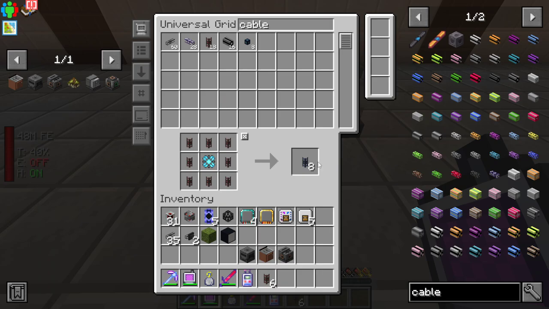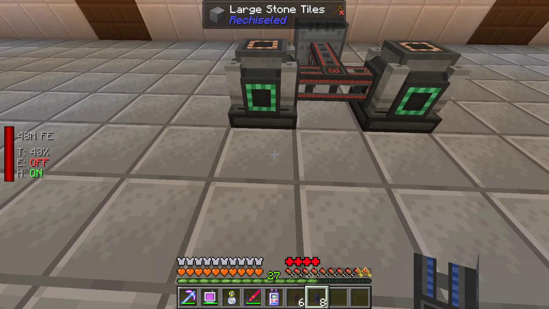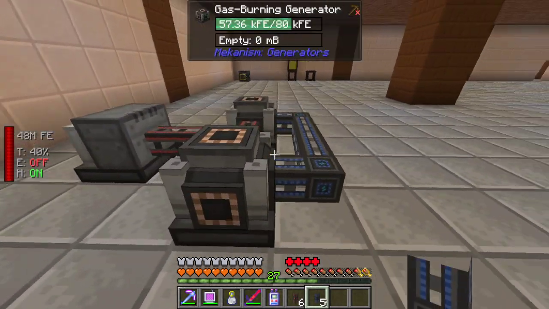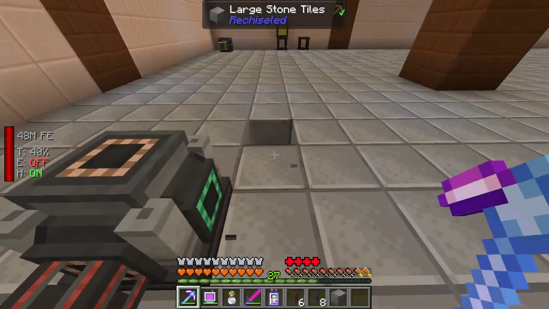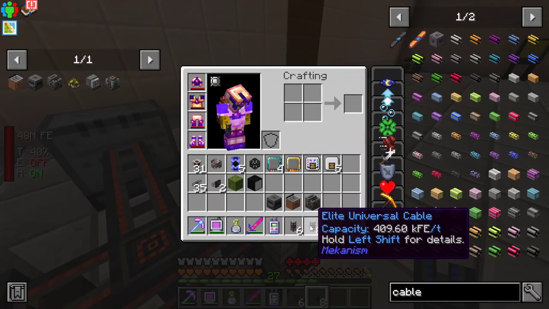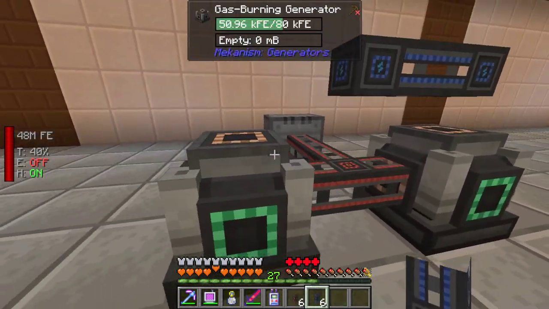We can go with the big boy. Yeah, there we go. The elite. Maybe we'll go with epic at some point. But we will just do that. And I could move power around with laser IO, but I'm not sure how much it can move. And I love how these cables are powering up in my inventory because of flux. But anyway.